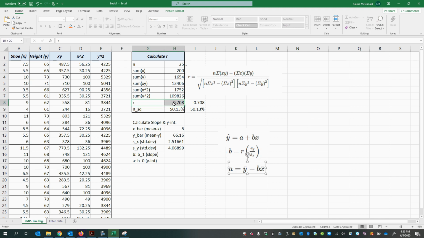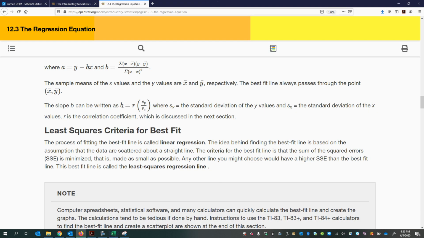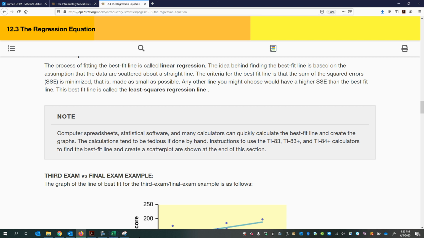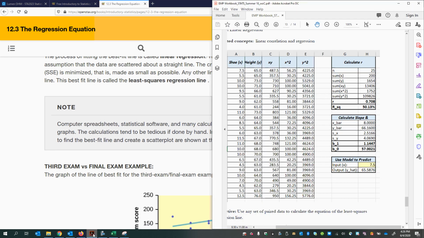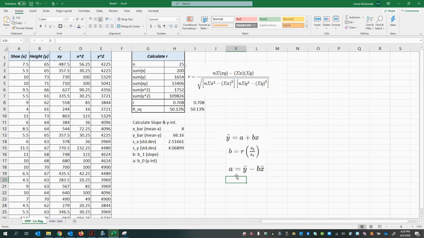We have the linear correlation coefficient, so there's an alternate version for calculating b that was shown right here, down here as an alternative. So we're going to use that, and then after we have b, we can use it to find a. Okay, so for b, we're going to use the correlation coefficient calculated there times Sy, so that's the standard deviation of the y values, divided by the standard deviation of the x values.